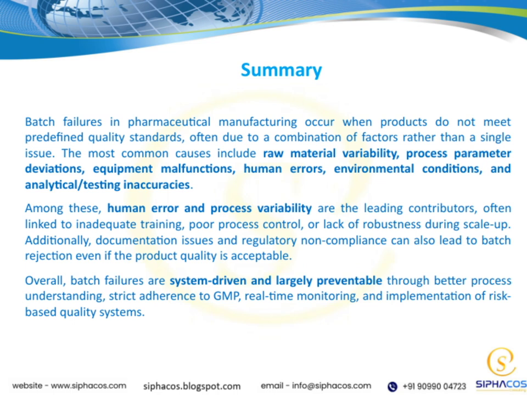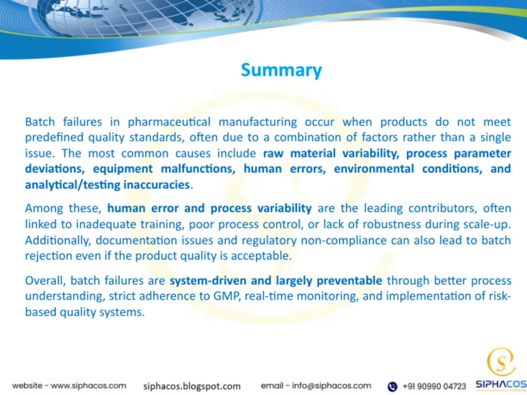Among these, human errors and process variability tend to be the leading contributors. These often stem from inadequate training, poor process control, or a lack of robustness when scaling up production. It's also worth noting that documentation issues and regulatory noncompliance can cause batches to be rejected, even if the product itself meets quality standards. So overall, many batch failures are system-driven, but largely preventable.